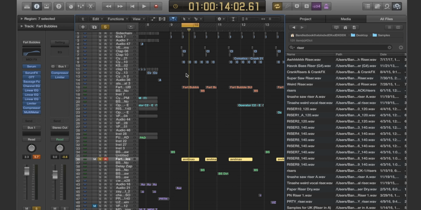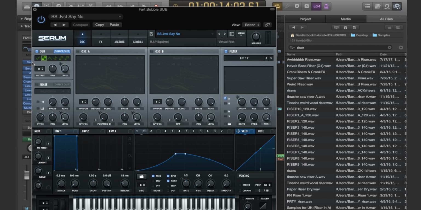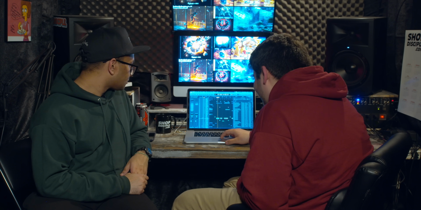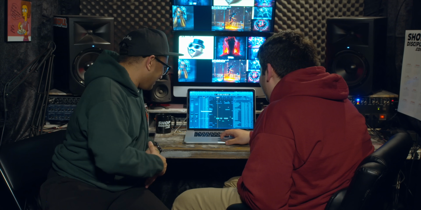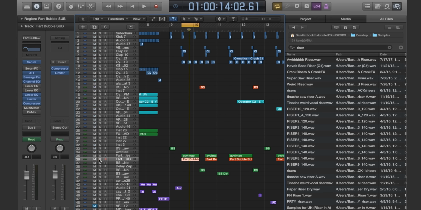So what we did was we used an instance of Serum where the only thing open was the sub, and wow, we have a lot of effects on this. Okay, this isn't doing anything. We're gonna get rid of that. This is not doing anything. We're gonna get rid of that. This is not doing anything. This is doing something. This is not doing anything. I'll just skip all this part. No, you can leave that in. That's kind of funny because it shows how disorganized we are. And then you get left with this.